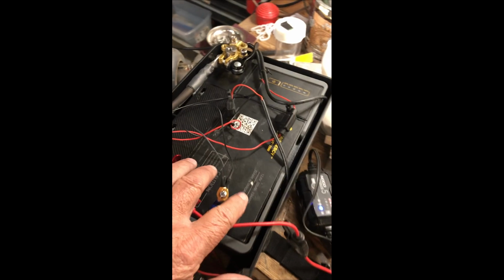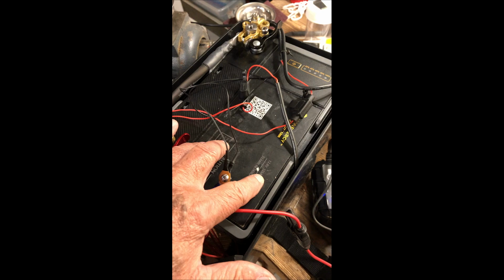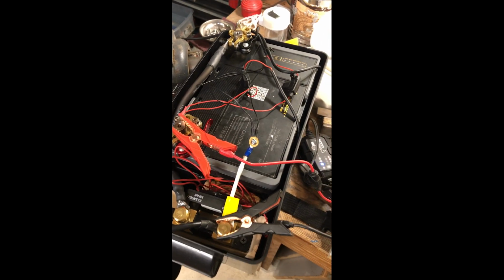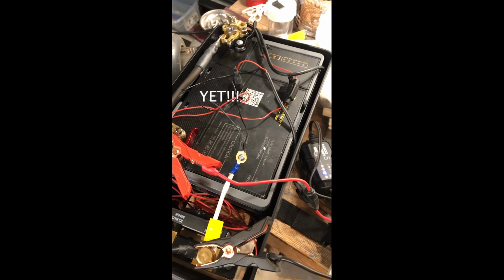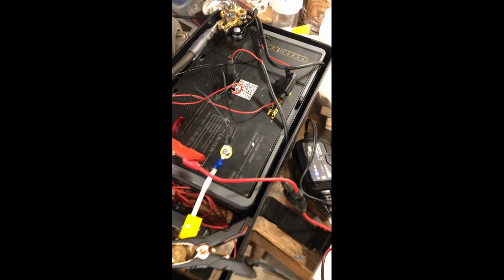I know that the main battery is supposed to be for the motor only on your kayaks, and you run your electronics and everything else. I don't run electronics on my boat. I don't have a fish finder. I don't have live view. I don't have lights, and so everything I have is just the motor and the GoPros.